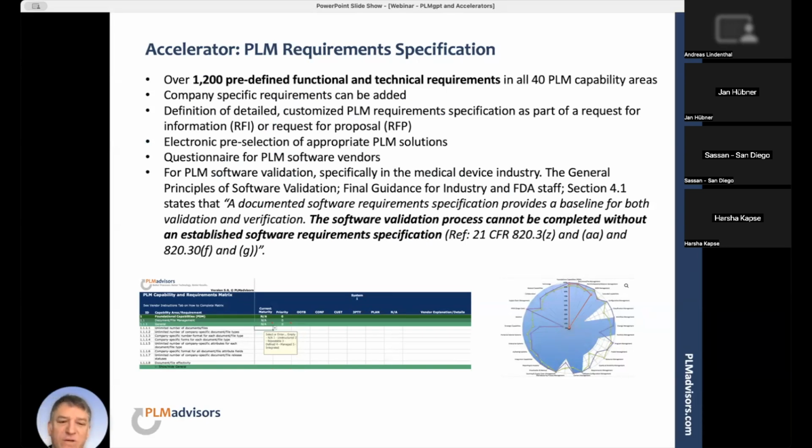And then it shows you on this radar chart, the blue highlighted area is what we want. This is the requirement. And then the colored lines show how each one of the systems meets each one of the requirements.